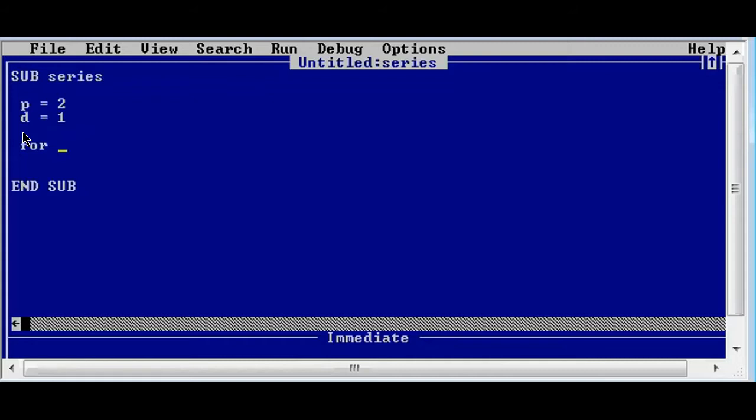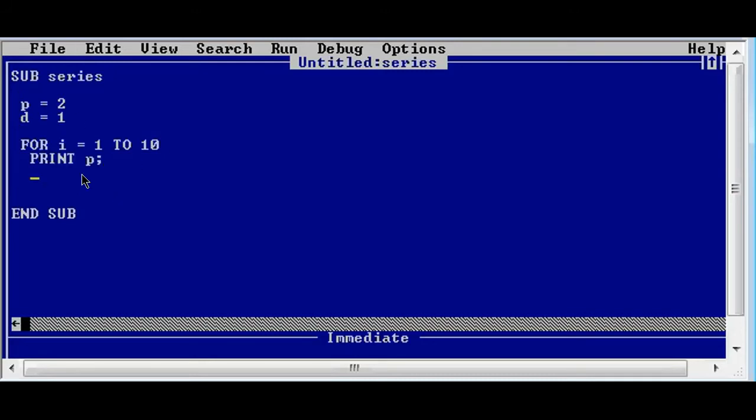Since we have to display 10 numbers, let's form a loop which will run 10 times. So 1 to 10, it will run 10 times. You can even write 10 to 1, step minus 1, no problem. But try to be as simple as possible, and 10 to 1 compared with 1 to 10 is much simpler, okay? Because step and all those things are not necessary over here. Now, the first thing that we have to display is value 2. So 2 is already ready in P, so let's print it, P.